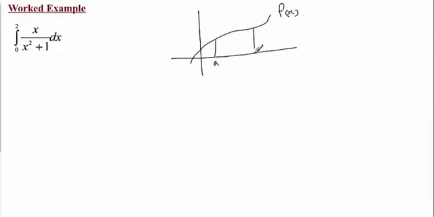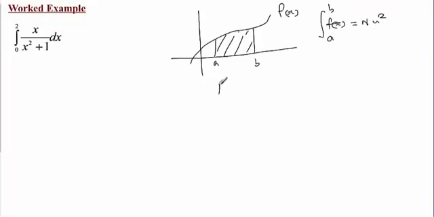I hope you remember that if you've got a function on a system of coordinates like this, and the curve is like that, this is f of x, and if you're integrating between 2 points A and B, then the integral of f of x between A and B is a numerical value, let's say N, which is numerically equal to the area under the curve of f of x between the points A and B.